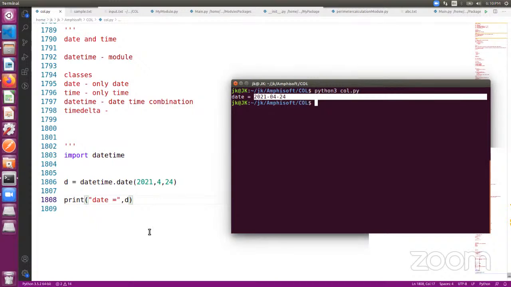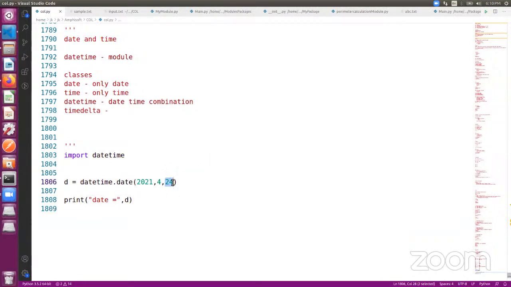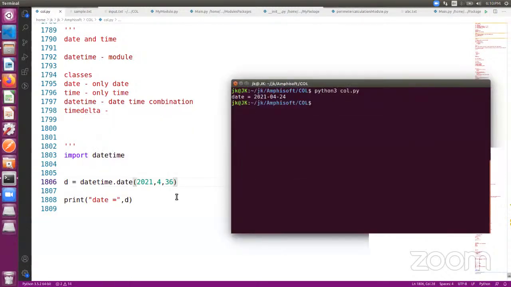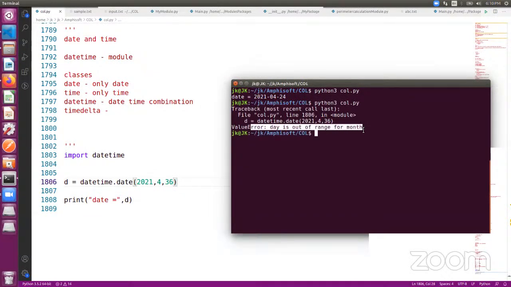What will happen if I give an invalid date? If I give 36 for the day, will it simply create the date or will it throw an error? It will throw an error. That is all taken care of by Python itself.